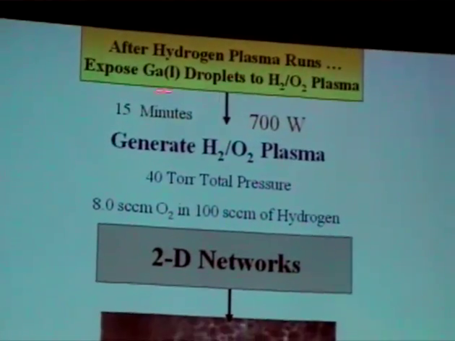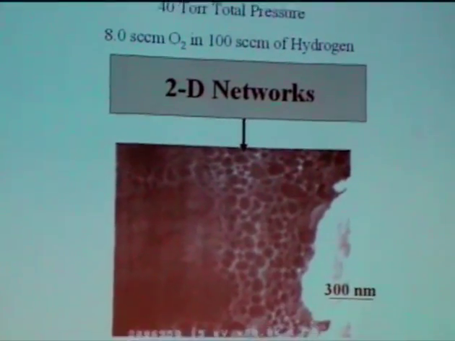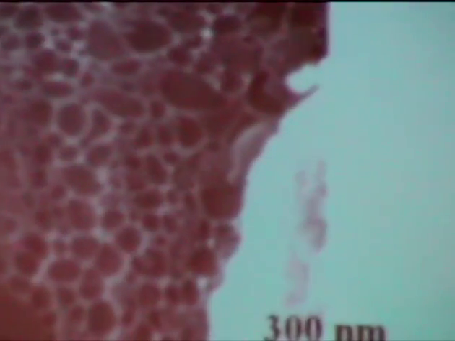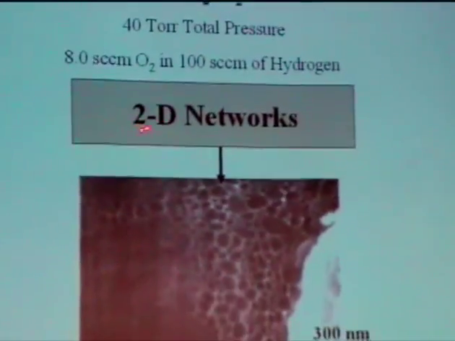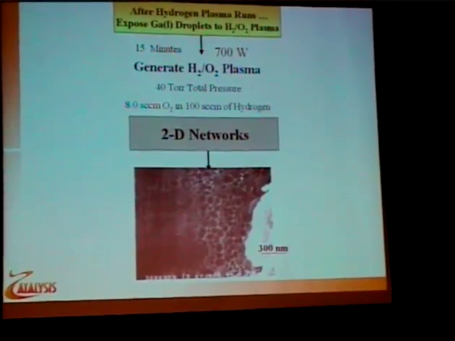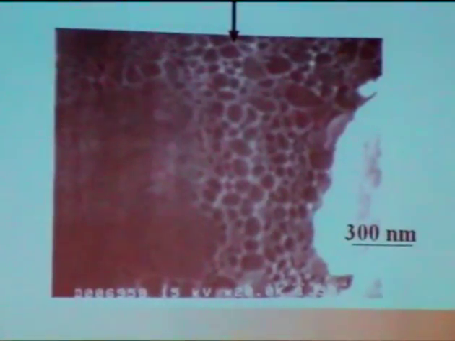After the hydrogen plasma runs, we expose these droplets again to a hydrogen-oxygen plasma, just like it was done earlier to form the single crystal nanowires that you saw, the ones that look like hedgehogs. And now we formed 2D networks instead of forming these bushels or round droplets that were overgrown with what looked like grass growing on droplets. Here you can see little wires, they're necking, they're forming overall a web, and I've enlarged this for you so that you have a better look.